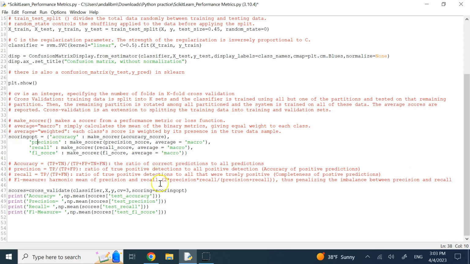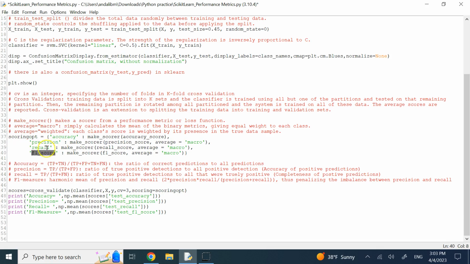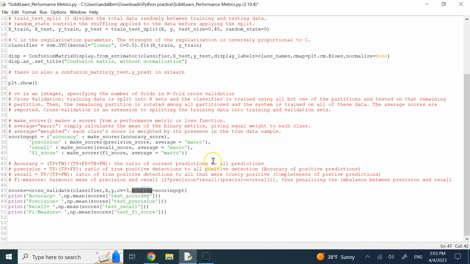So why do I do it like that? Because I don't want it to return only one of these. If I wanted only one of them, then instead of saying scoring equal to this big dictionary, I could say scoring equals only the accuracy score, or only the precision score, or only the recall score.